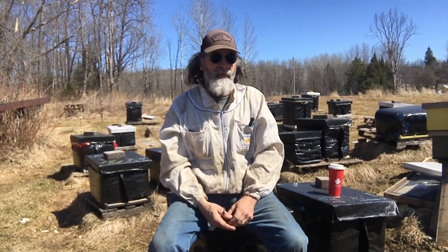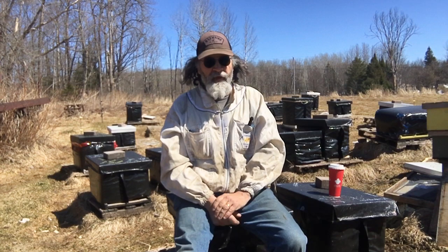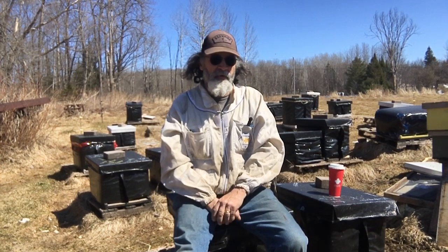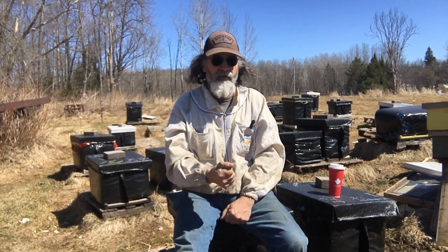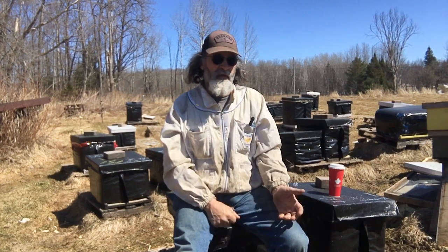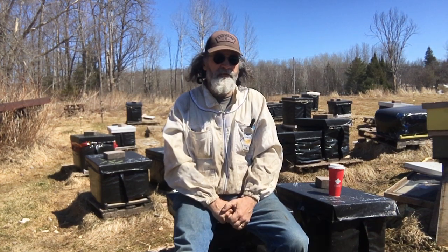I'm going to go through this yard — it's my first yard of the day. I'm hoping to get through most of my bees, just opening them up and putting a pollen patty on. If they're too weak, I'm not just putting a pollen patty on — I'm actually going to take them out and put them into one of my mating boxes. I use three-frame deep mating boxes so it's easier for the bees to keep the void warm, because if you don't have many bees — just a little handful — they're probably not going to survive in the full box, but the mating box gives them a better chance.